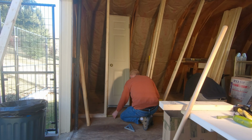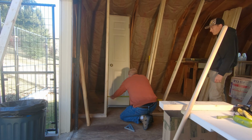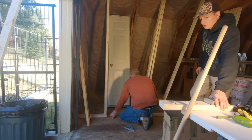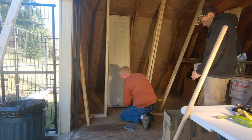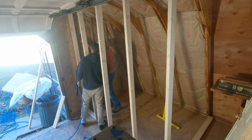That's a narrow door. I know. It was $12. How can I say no to that? 19 and 3/8, and I got 19 and 7/8 between. I got a 1/2 inch gap, just like I want. Okay. Let me make sure it's.